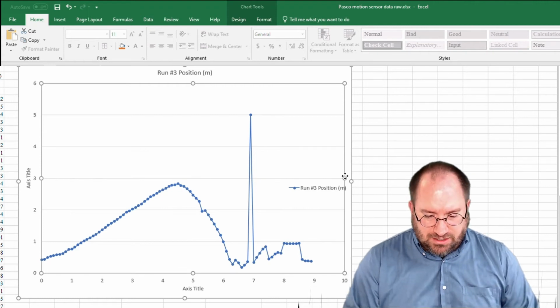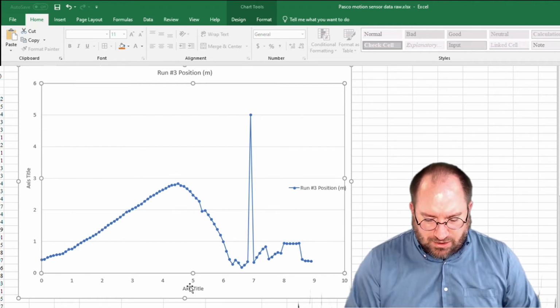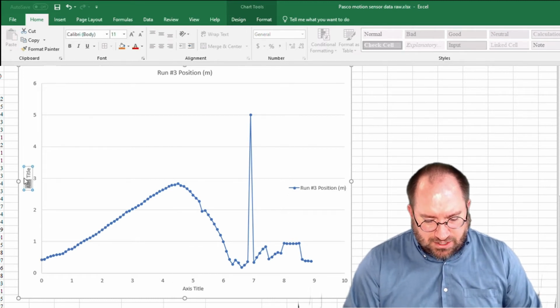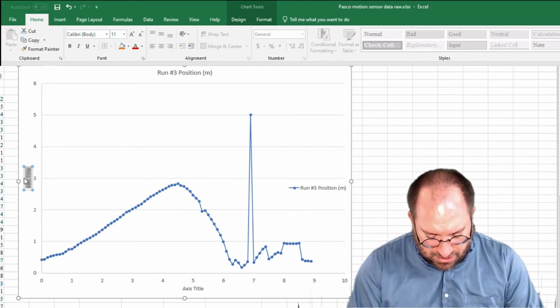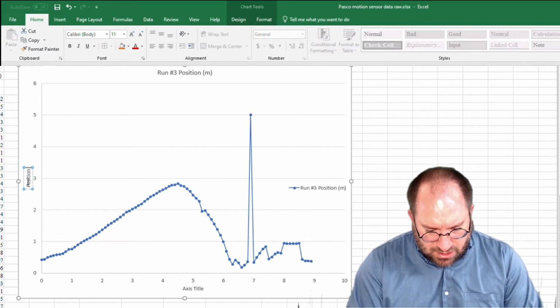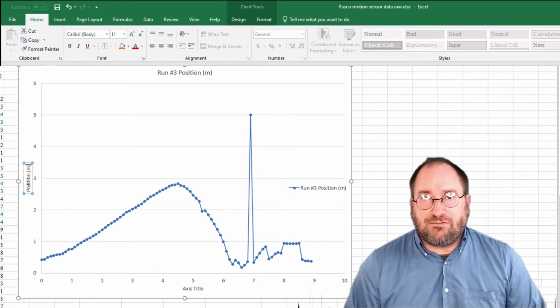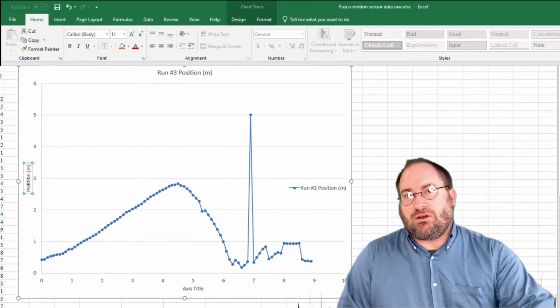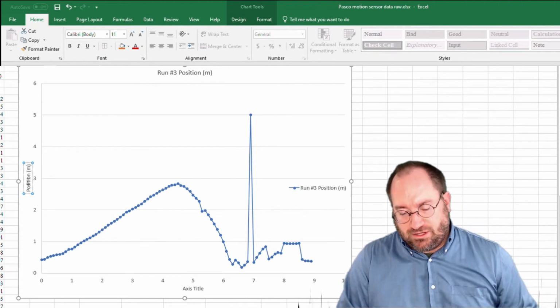We want to always keep that point there. Position versus time, Y versus X. So Y is going to be, if you double click on it or multiple click on it, you can type position. Don't forget units. It's always important to have units on there. If you don't have the units on there, your graph still struggles with communicating the information you want to convey.